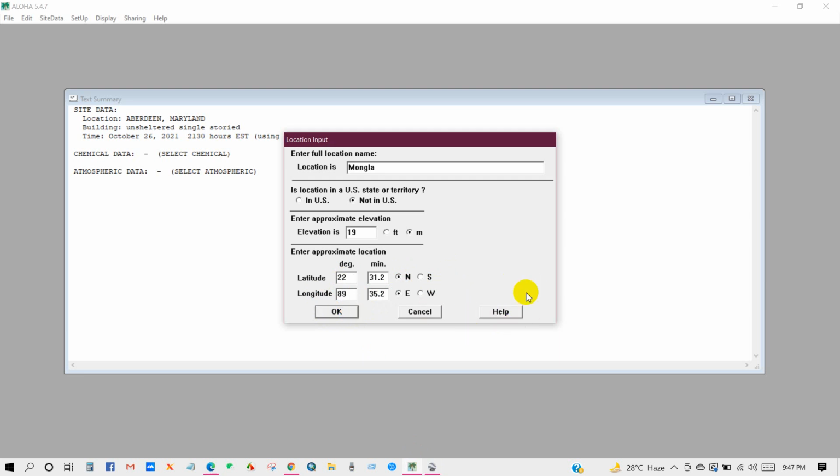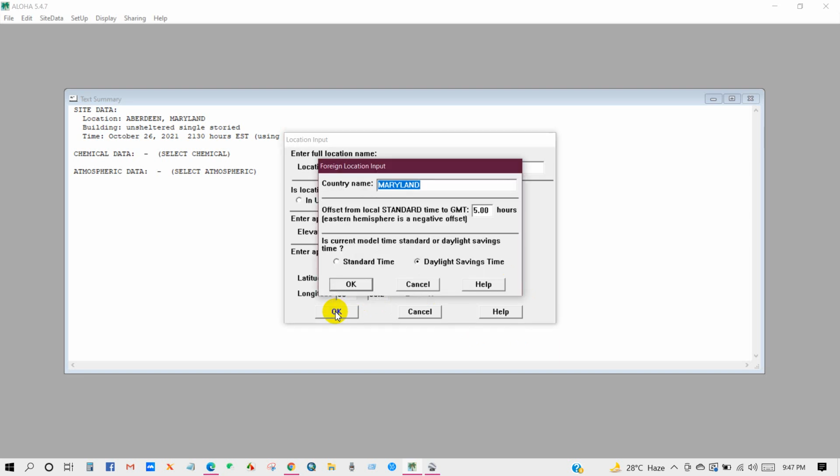You can see here the help option, then country name, and offset from local standard time to GMT. For my location it will be minus 6 hours. Eastern hemisphere is a negative offset.